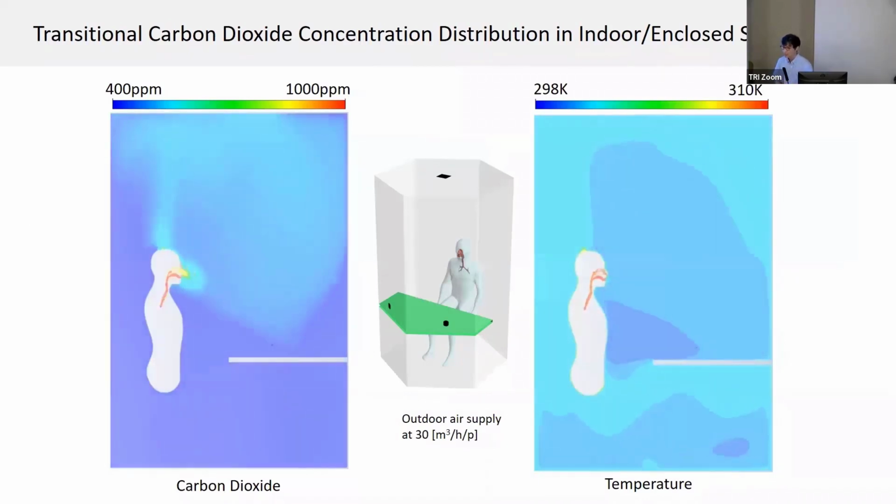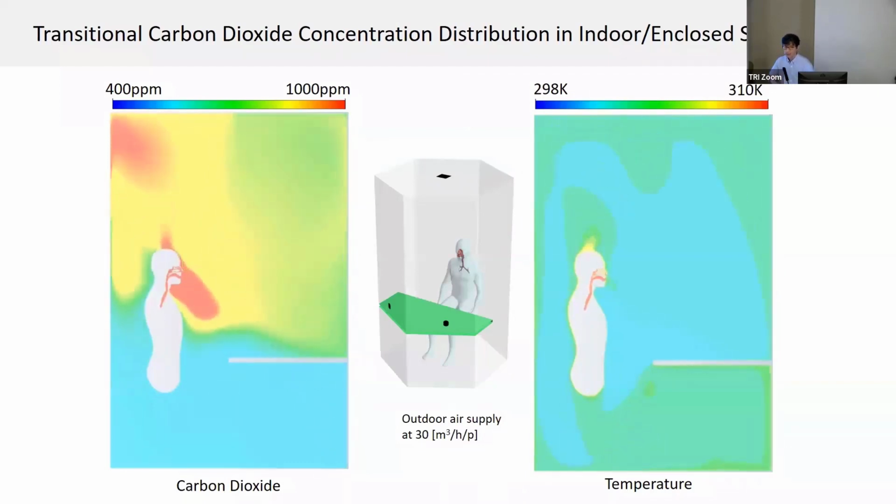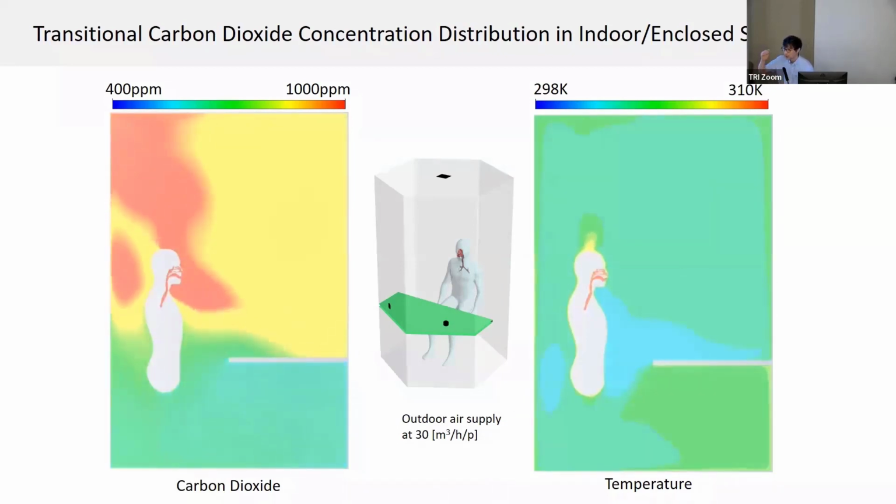Okay, this is a very simple simulation result for transient carbon dioxide concentration distribution inside a very small enclosed work environment. The left-hand side is the transient analysis of CO2 concentration distributions around the human body. In this analysis, we integrated the gas exchange model between oxygen and carbon dioxide at the end of the trachea region and reproduced the actual breathing cycles. At the start of this simulation, CO2 concentration was controlled at 400 ppm. And during the simulation, CO2 concentration overshot 1000 ppm.